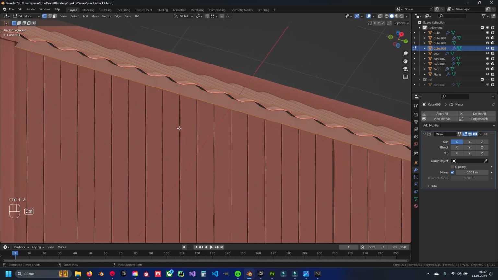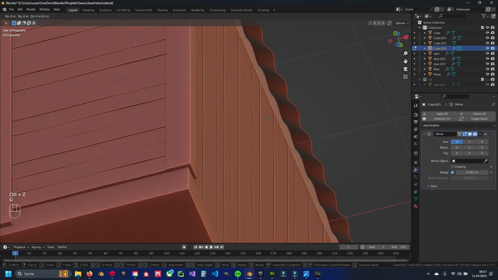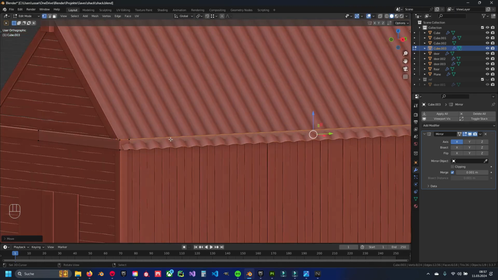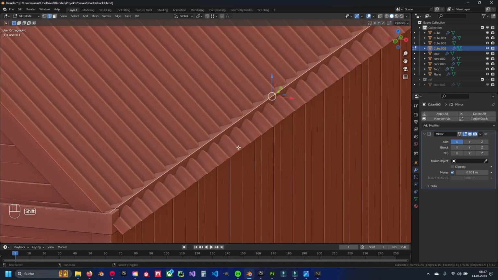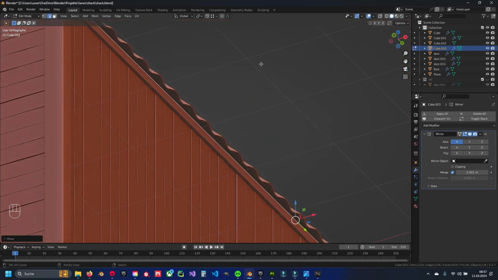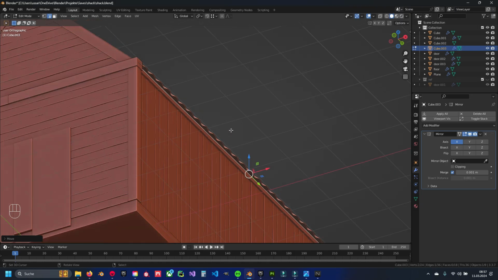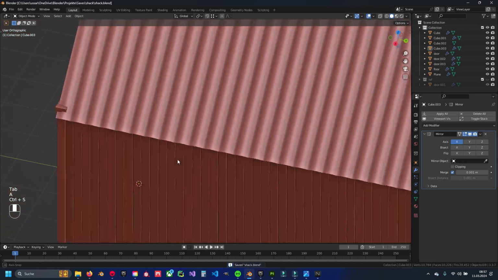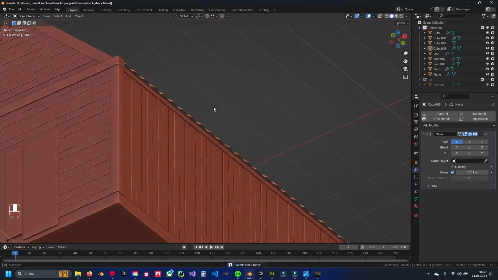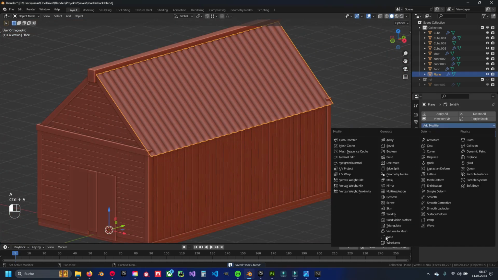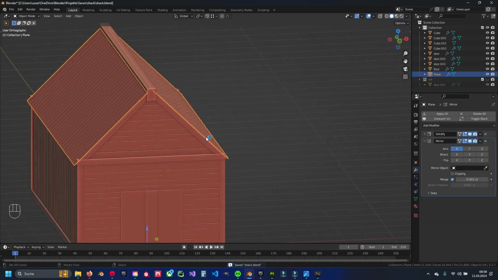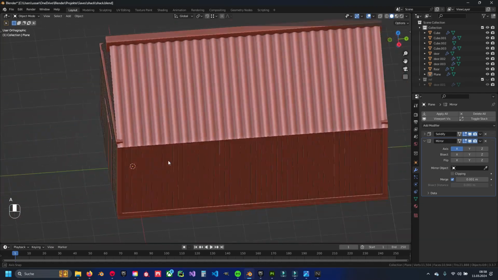Or maybe we stay here, so we have this wood holding, but with this edge we can go down like that. Just add another mirror modifier for the other side, and our roof is done so far.